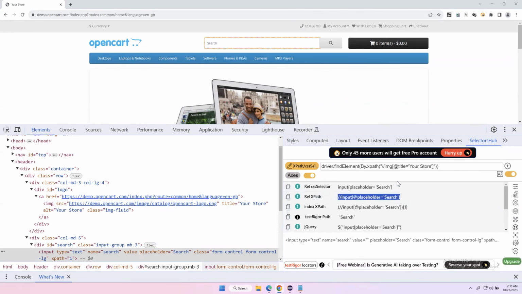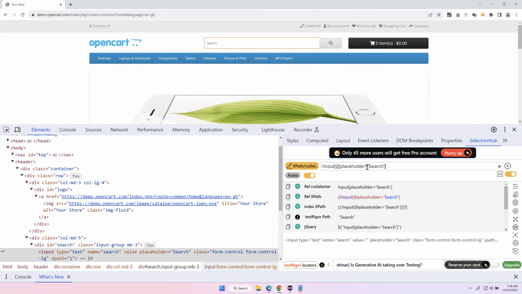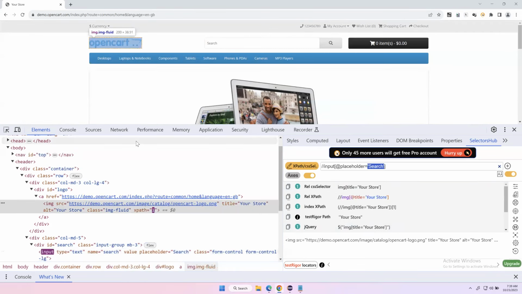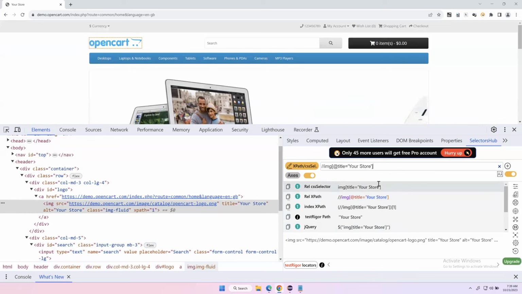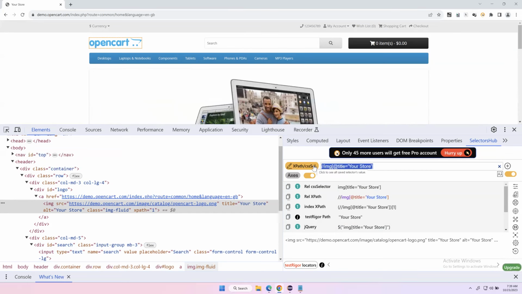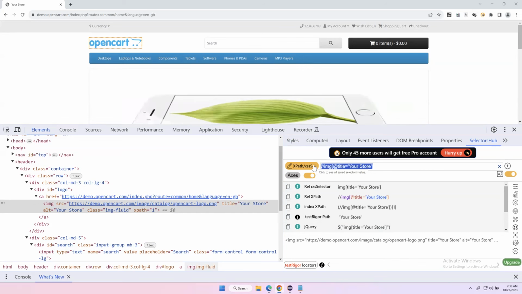By default in the XPath, the attribute values are put inside single quotes. Whichever element you locate on this page, the XPath will be generated with the attribute value inside quotes, so you can directly use this in your driver.findElement(By.xpath) command.